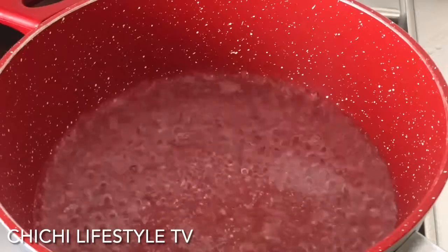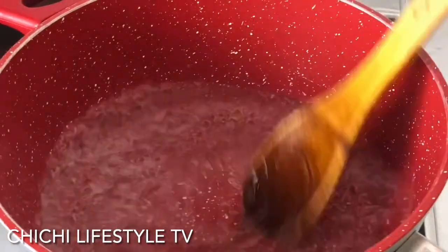It is time to start adding the rice flour to the water.